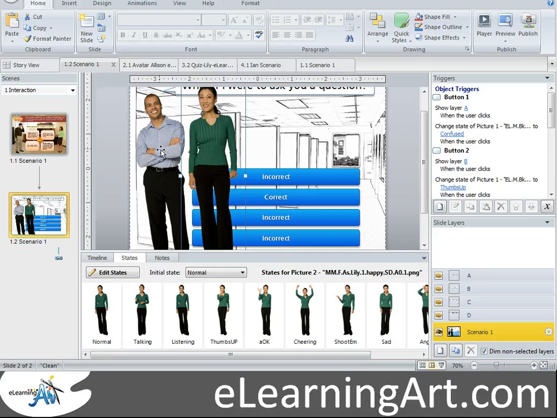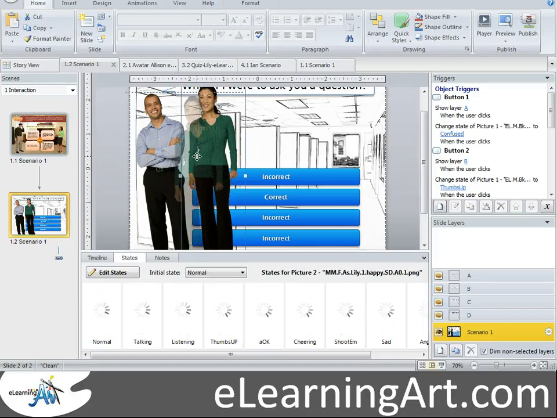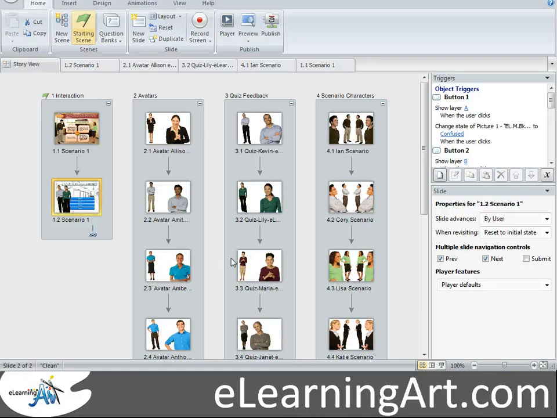Something that's really neat is the way that Articulate set this up in Storyline to be able to copy and paste triggers. Now, I don't have enough time to show you this, but I will go ahead and do that in a follow-up lesson. But I just wanted you to see that you can just go back to your Story View, find the character you want that has the pre-built states, copy it, paste it into your interaction, and very quickly you have an interaction that you can build in just a couple of minutes.